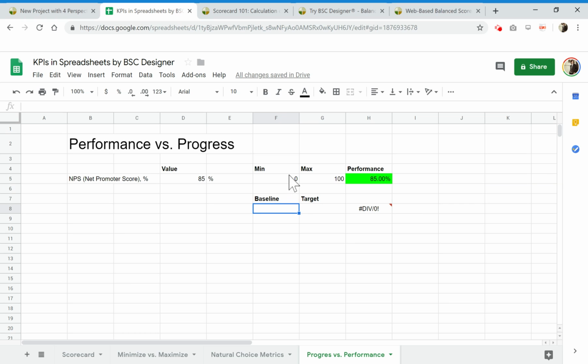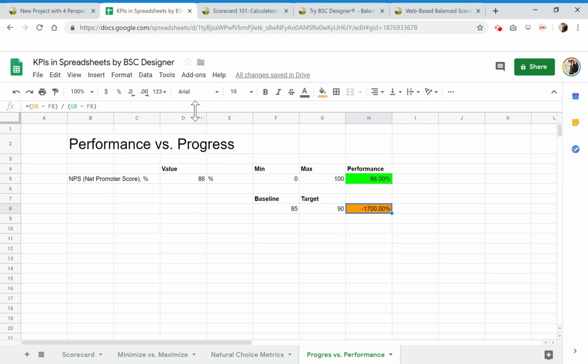Before, we were using the scale from 0 to 100. Now the scale will be different. For example, we can use a scale from 85 to 90. And what does it give us? It gives us an opportunity to measure this value. Let me change the formula.